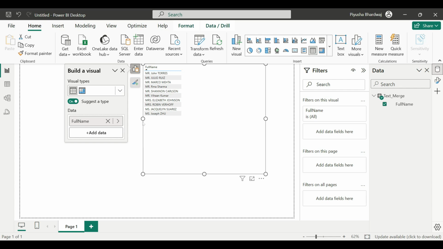You have to tell them when you want to refresh, every day, every hour, every half an hour, so that it will be done automatically. Okay, but for the time being, I hope you have understood what Power Query is practically, where Power Query is there in both places, and how to work on the merge function.